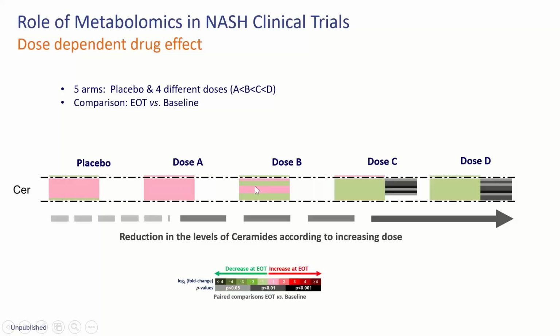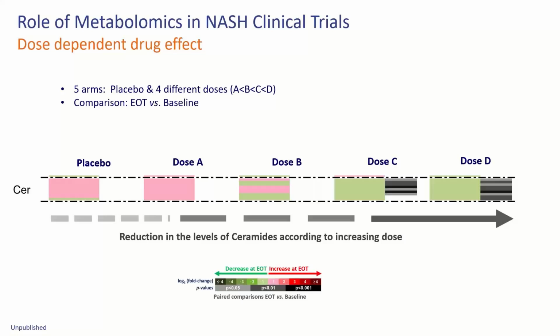You see how this group of lipids is really starting to decrease in the intermediate low dose. You see how nicely they diminish the concentration of ceramides very significantly in dose C, and you can even show very nicely how your drug is reducing this particular group of ceramides, all of the ceramides we measure, and very significantly.